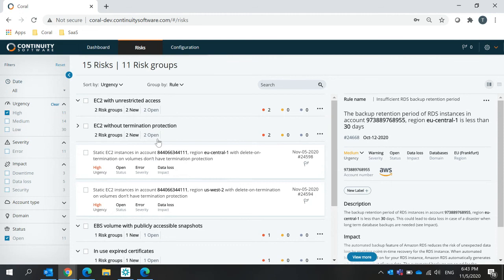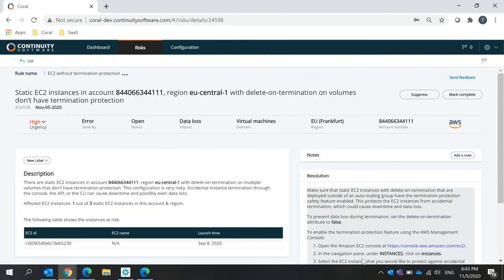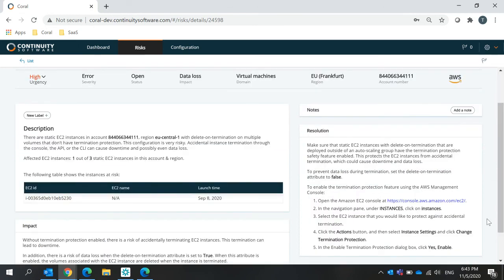If you take an example, just open a specific risk. We can go deep into this risk and see it in detail. This risk is about an EC2 instance that doesn't have termination protection, but does have delete on termination on the EBS volumes, meaning that if this EC2 is terminated mistakenly using the console, the API, and so on, the EC2 is terminated and the data is lost as well.